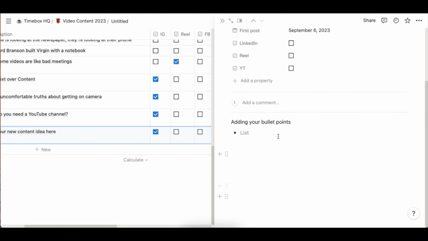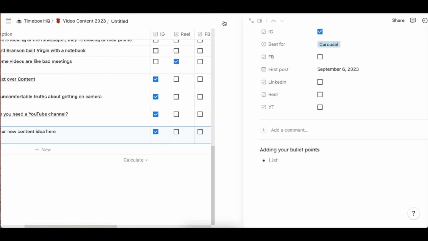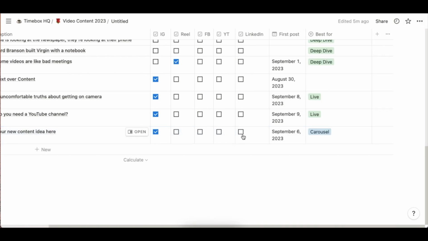I'm going to review what were my different points about it and just tweak it in some way for a new audience. And I'm going to post it to LinkedIn. If you want, you could potentially add another column here mentioning when is your second post. If you want to make it a little bit more robust, you can absolutely do that.